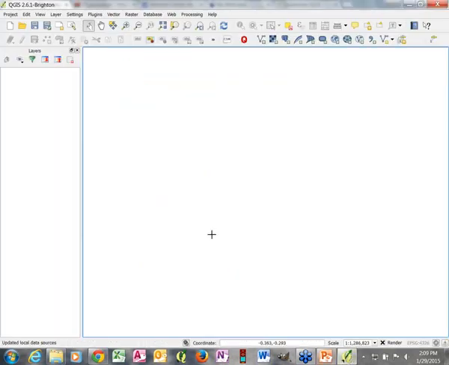All right, let's go back to QGIS. So when you first open up QGIS, as with pretty much any true GIS software, what you're faced with is a fairly blank page. There's obviously a bunch of icons, tools, menus up here, but the map area is blank, and the layer area or the table of contents over here on the side is also blank. What we're going to do is create a map project by bringing in map layers.